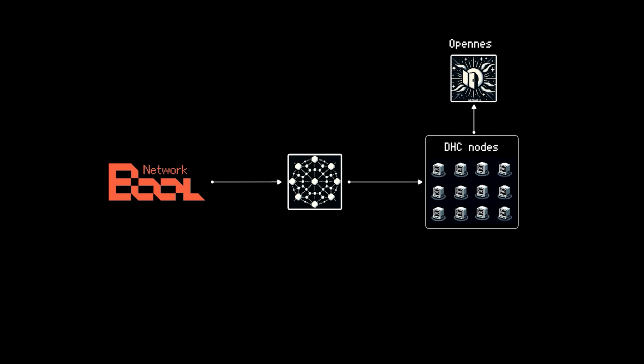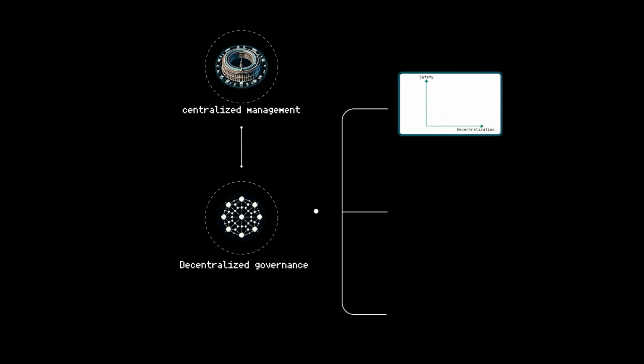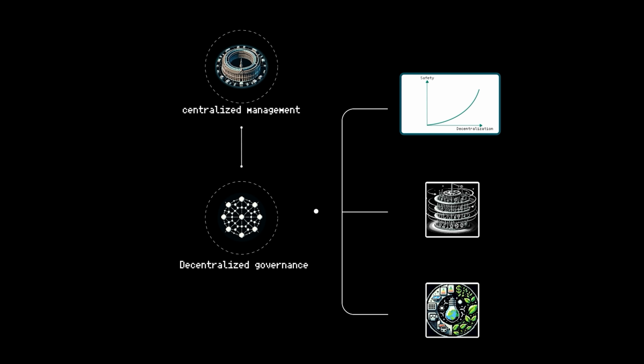In summary, Bool Network's decentralization is rooted in the openness and permissionless nature of its nodes. Technically, DHC achieves the selection of representatives for signature verification from a broad spectrum of nodes, thereby upholding decentralization. This approach significantly enhances security compared to centralized management solutions, all while maintaining efficiency and avoiding excessive resource consumption. In this episode, we have explored the operational principles and mechanism of Bool Network's core component, DHC, through animated demonstrations.